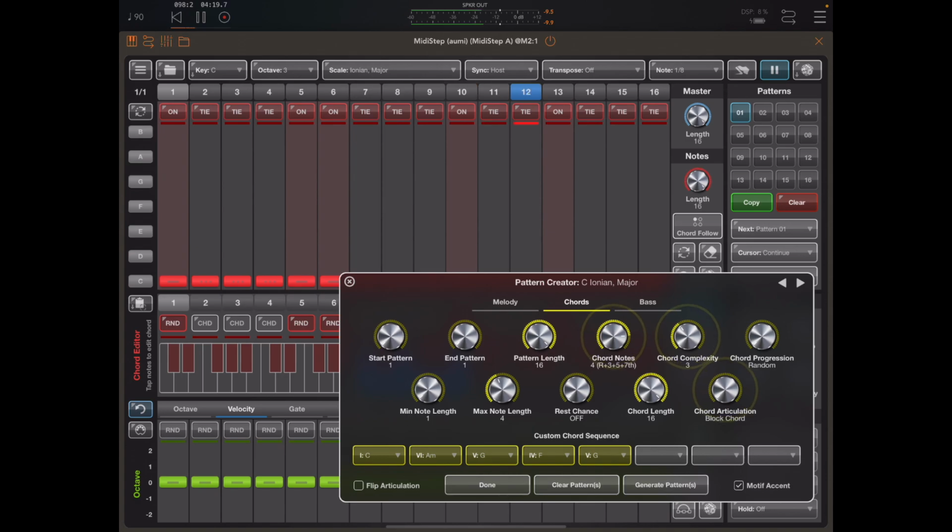Now this is really useful because if we want 1 chord per pattern, I can just set the end pattern to 4. Actually, I've just realised that there's actually 5 chords in this particular pattern. So I'll set that to 5. And when I hit the generate button, it's going to generate 5 patterns. And each of these patterns has a separate chord.